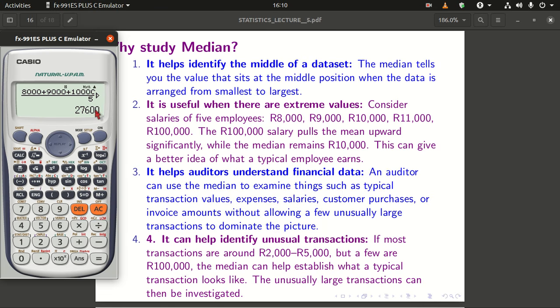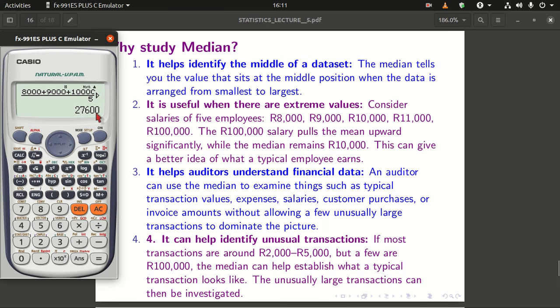So having the median and the mean gives you a better idea of what a typical employee earns, because the median, the one who's just in the middle, is 10,000, which is less than half of this. So it means one of these higher salaries is an outlier. It falls outside this normal data that we have, this normal salary of the other employees. This one is just one of these greedy individuals that is deciding to be the only one who's getting more.